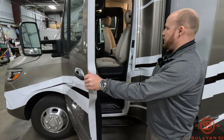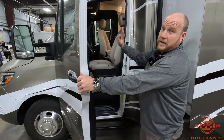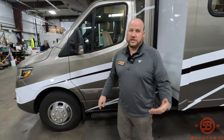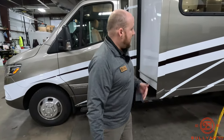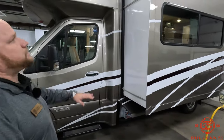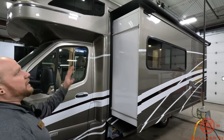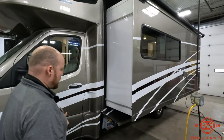I just did one for the video to show you — they're power seats on both the passenger and the driver, which is really great. Typically it's just the driver's side getting the power seat; they give it to you on both. One slide on this unit is going to have the table and the murphy bed in it, with slide toppers on there as usual.